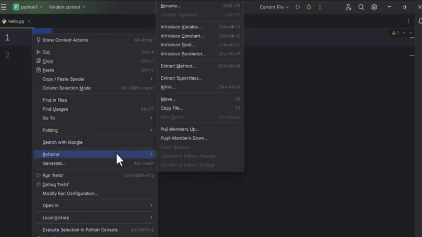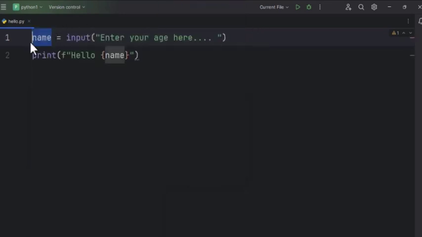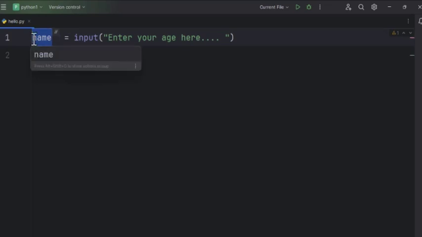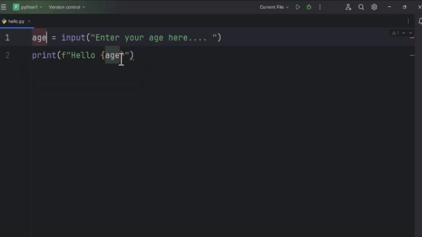So if I say Shift F6, I'll just enter age, then hit enter. So now you can see that everything has been changed. Shift F6. You have to first of all highlight it, then you press Shift F6, then you type whatever you want to type there and it will change.